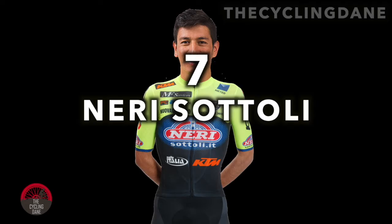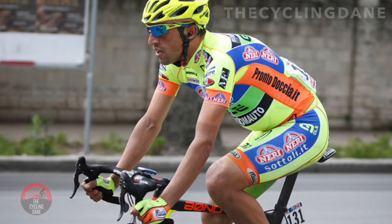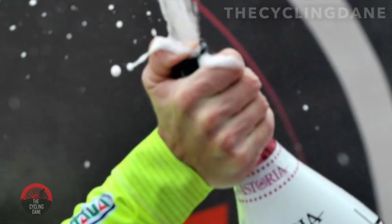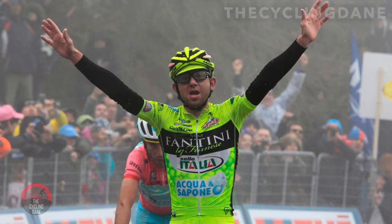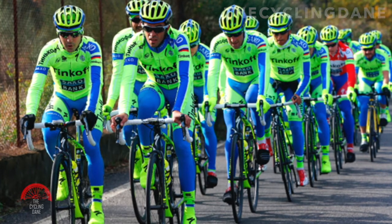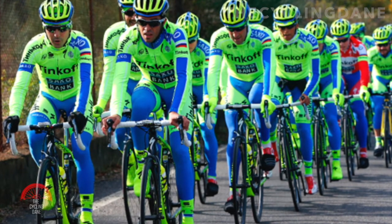Number 7. Neri Sotoli. I think I need sunglasses to see this fluorescent kit. Neri has always prided itself in its eye-catching jersey designs, but their kits in the early 2010s brought this to a new level. This team did see success courtesy of GC hope and convicted doper Mauro Sant'Ambrosio, who took a stage in this heliograph of a kit back in 2013. The bright yellow would return courtesy of Oleg Tinkoff in 2015 and 2016, but this eye-sore of a kit has received a redesign over the years, making it a lot less harsh on the eyes.